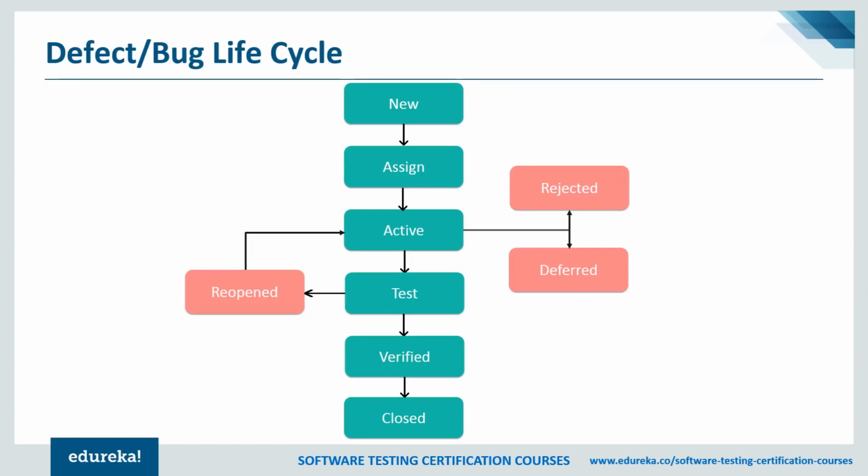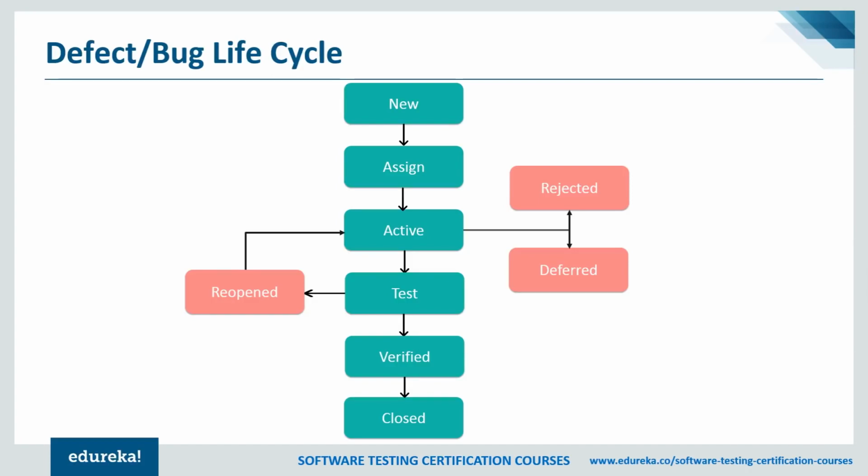And as you can see on the left hand side, you have a reopen state. In this, if the bug still exists even after the bug is fixed by the developer, the tester changes the status to reopened. Again, the bug goes through the life cycle once again. And next, again it will go through verified. That is, it should be verified by the tester again and again to check whether the bug is completely removed and the software or a particular product is error free.